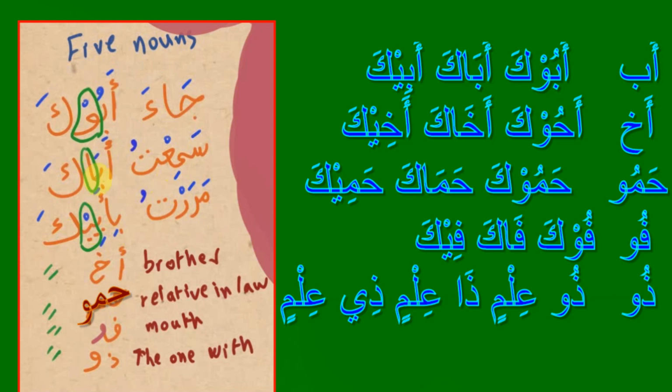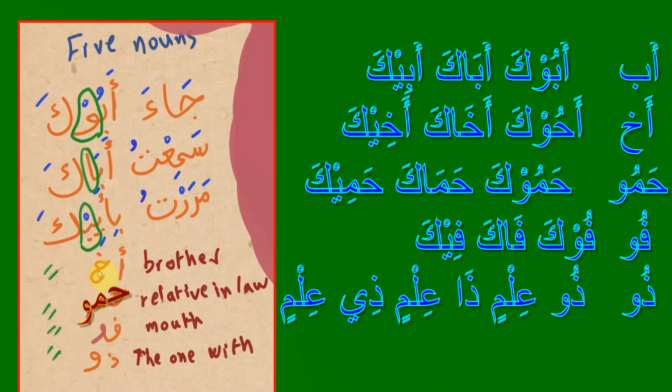So abak, I heard your father, abak. Notice it took this there. And when it was the subject, he came. جاء أبوك, your father came. That's the u there, أبوك. Same thing with these. Whenever you use them, when their position changes, you will see them with these different letters there to indicate their position.